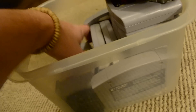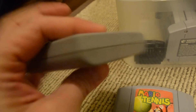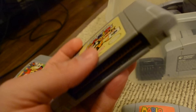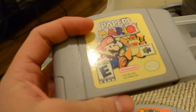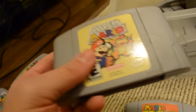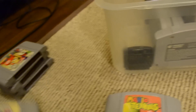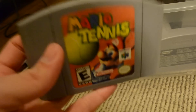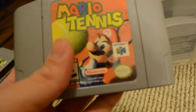Next up we've got Paper Mario — the OG Paper Mario. I love this game very, very much. There's still a Blockbuster sticker on it — that's a blast from the past, I'm sure. Unfortunately I think it crashed on me one day and I lost all my save data. I really hope it didn't damage the whole cartridge. I love this game very much. Mario Tennis is also a lot of fun — still play this with my friends. We get heated. It gets intense, guys. That match music or set point music — you have no idea how intense we get.